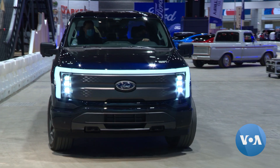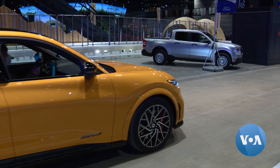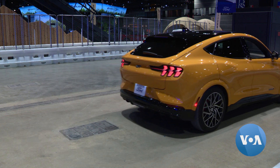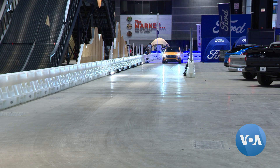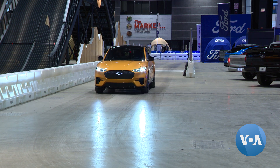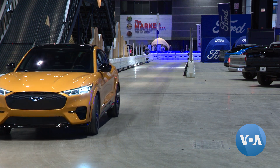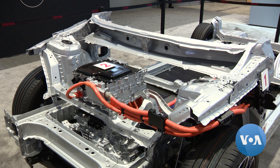Fuel prices dictate how we go, consumer choice, consumer preferences, new technologies are competing with the electrics at the same time. But now that the electric vehicle age has arrived, there are new challenges including increased demand for new batteries and competition for the resources that go in them. These batteries that we're projected to need for all of this electric vehicle transportation is going to start to dig into that quantity of material that we have.